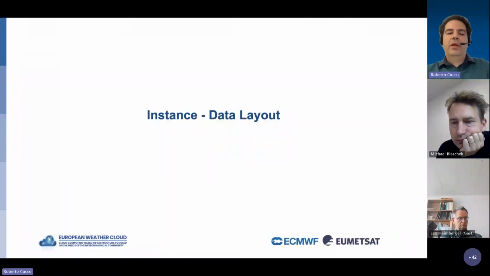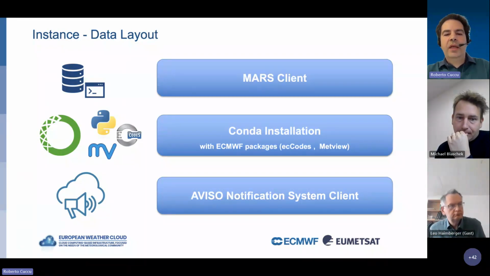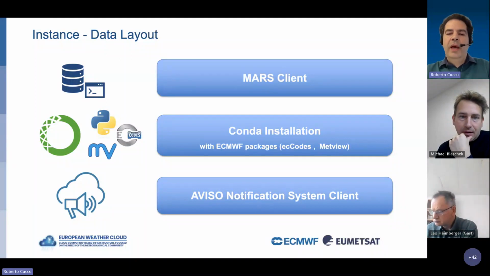So now let's go a bit more in depth on the data layout, which comes with a set of predefined configurations suitable for ECMWF users that want to get access and work with the ECMWF data. The data layout comes with a set of pre-installed software, as I mentioned, and this includes, for instance, the Mars client.